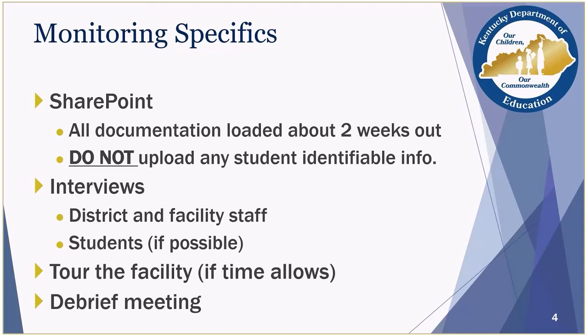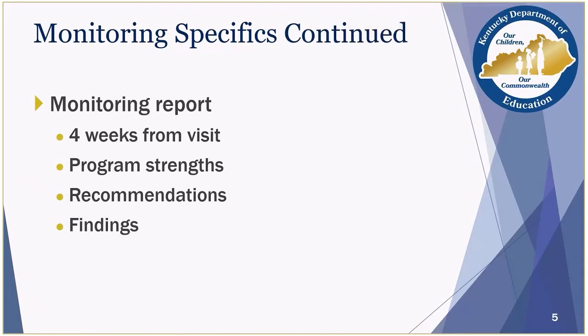Now, we do give the district the choice as to whether they would like us to do classroom observations or student interviews, because depending on the facility that you serve, student interviews may not be the best option. If time allows, we would like to tour the facility, and we'll also have a quick debrief meeting at the end of the visit. A program report will be sent 4 weeks after the visit, and this report will contain program strengths, recommendations, and findings. If there are findings, the report will include a deadline and information on how to complete any actions required.